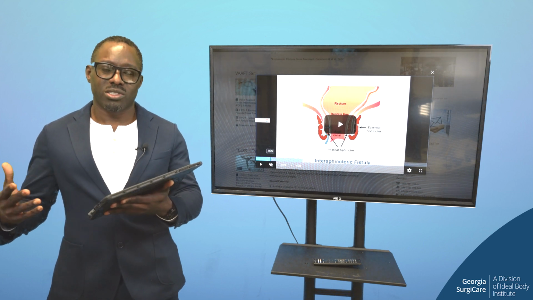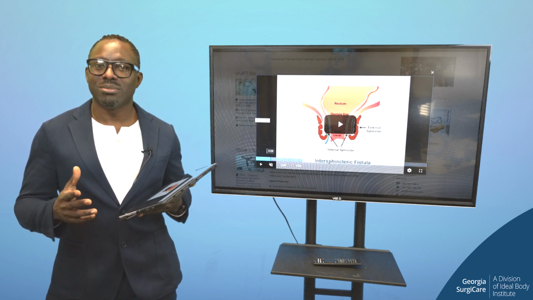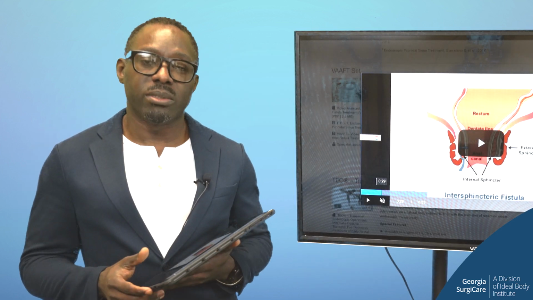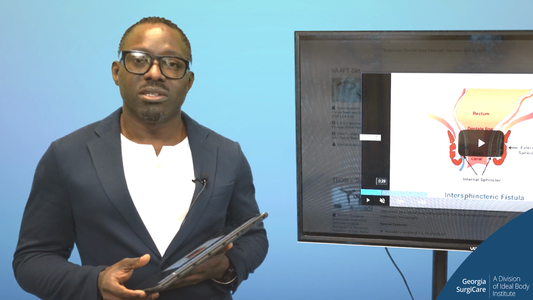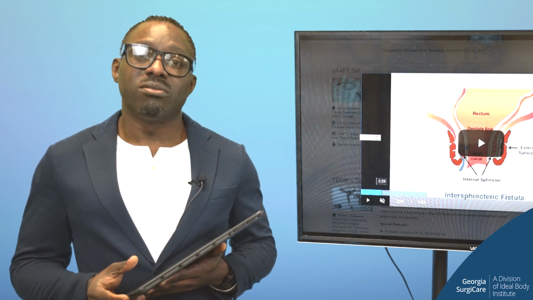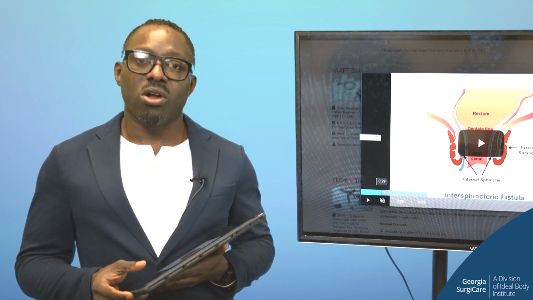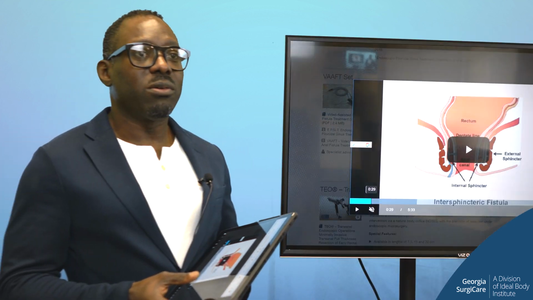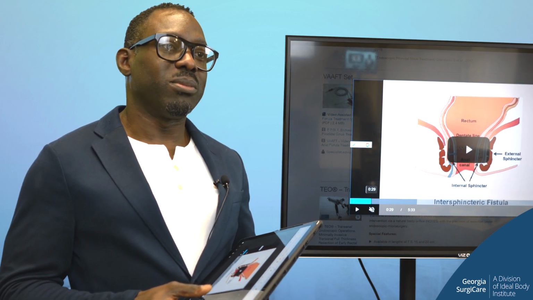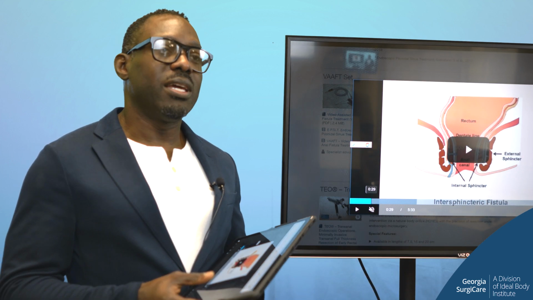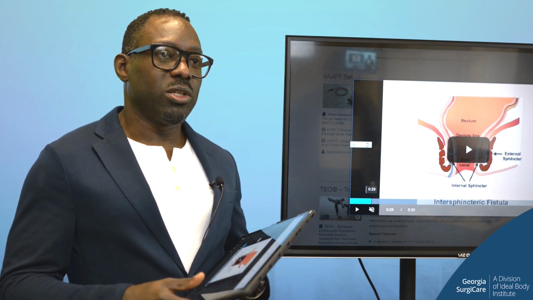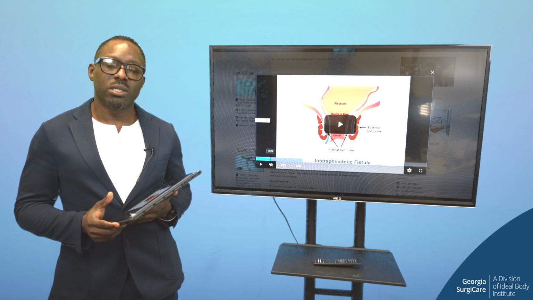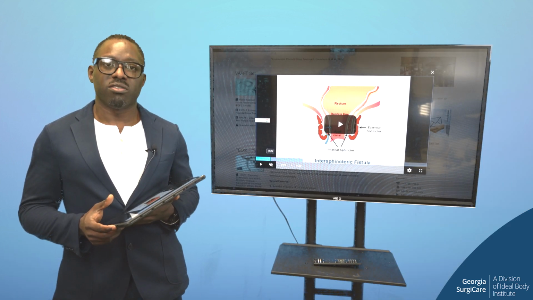In order to answer that question, we have to first explain what an anal fistula is. Anal fistula is a very common condition that affects the perianal region and involves an infection that usually starts from a blocked anal crypt gland, and that results in a communication from the inside of the anal canal to the outside. It usually presents as a painful bulge, which is red, swollen, and can also cause drainage of pus.